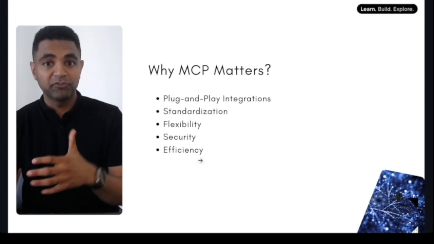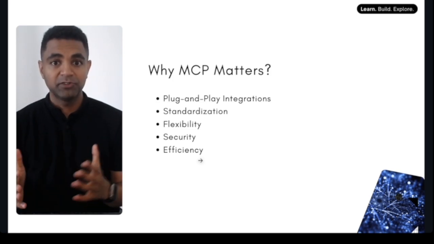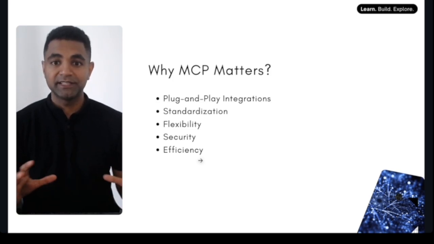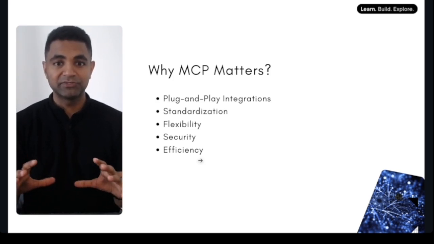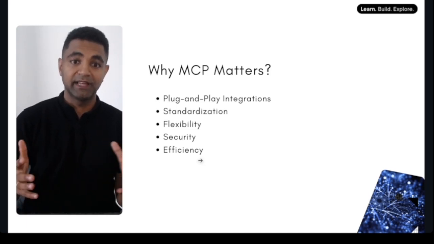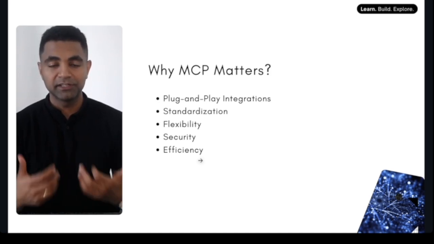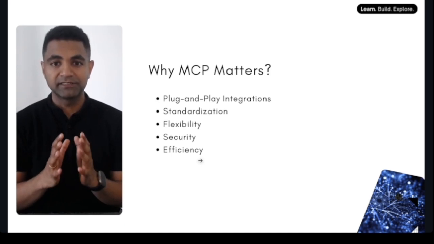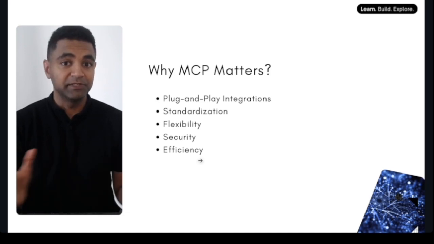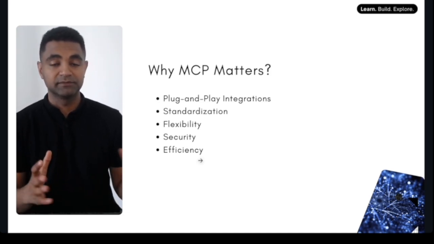A growing number of pre-built MCP connectors are becoming available for popular services. Already there are open source MCP servers for Google Drive, Slack, GitHub, and a couple of databases and more. Now, this means an AI assistant can directly plug into these systems once you have the connector set up. No need to write custom integration and logic every time you need a connection to an application.